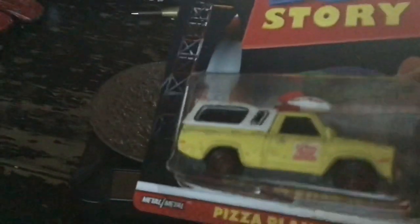Pizza Planet! I love Toy Story. I wanted one of these. It even got the yellow on the back, the little dude on the front. I wonder if it's got the toolbox in there — I haven't looked. That's just a neat truck. I wouldn't mind getting one to have it loose, but when I like the artwork on a truck, it stays. And I like the artwork on this, so it stays.